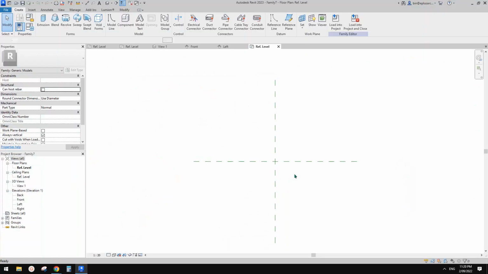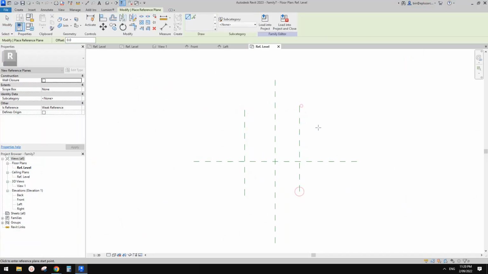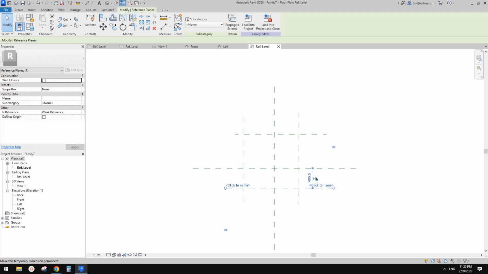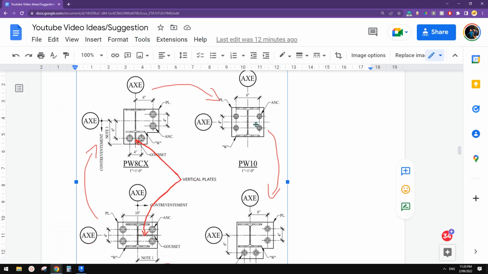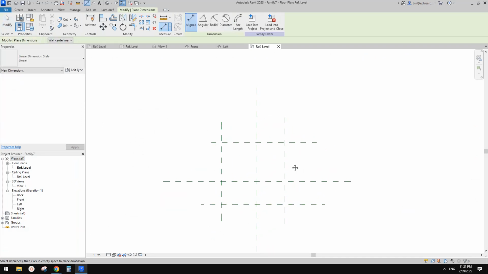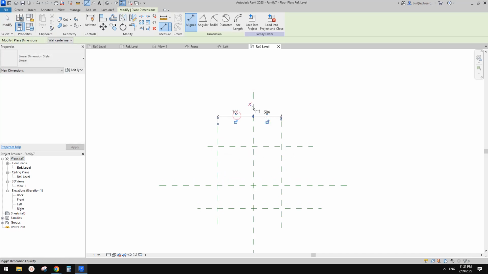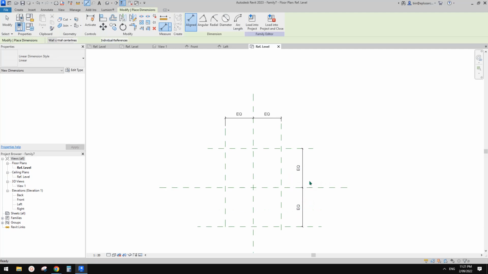Okay, so let's reference plane. Oh, hang on. Let me think. When we change this from this to this, do we want to keep this dimension? Maybe not. That's fine. We were going to create a different set of parameters, so that's all good. And you don't need to worry about the name.